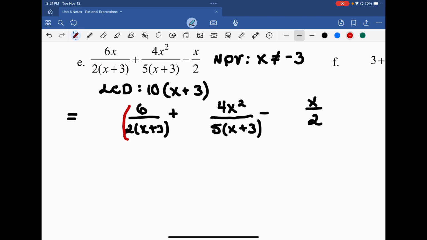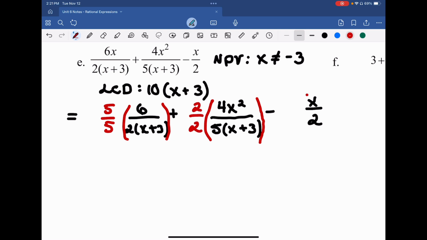Awesome. Okay, let's go one by one here. So for the first one, surround it in brackets. If I want to make this go to 10, I must multiply it by 5 over 5. For my next one, I must multiply this common factor. For this one, I'm going to clean that up just a tad bit here because the operation is a little bit farther out. So let's put that there. And then I'm going to try and make the bracket go outside of that bracket. There we go. That's a little better. Then I'm going to multiply this one by, in order to get 5 to make 10, 2 over 2 right here.